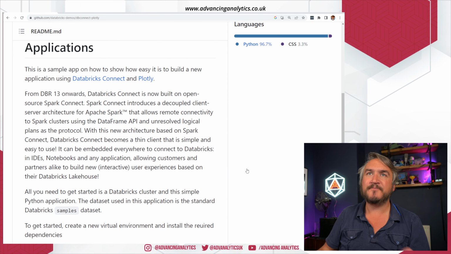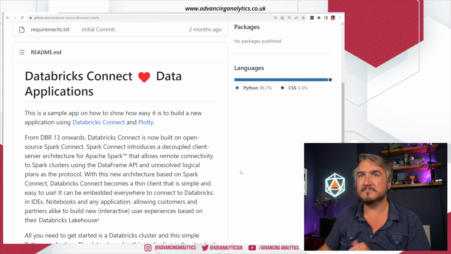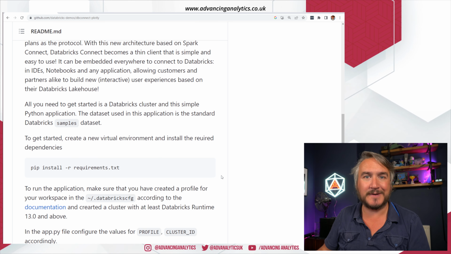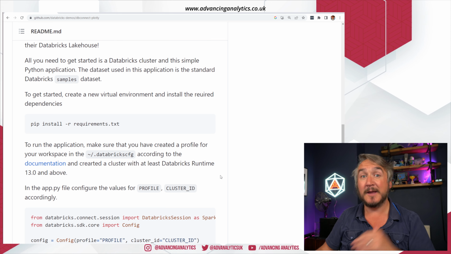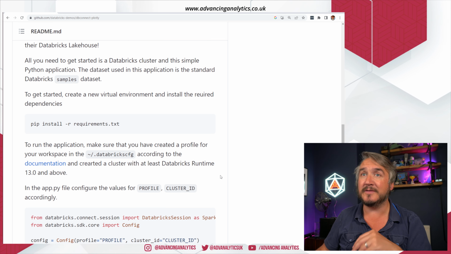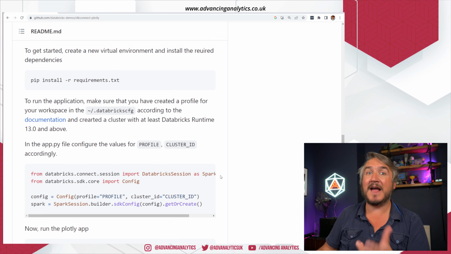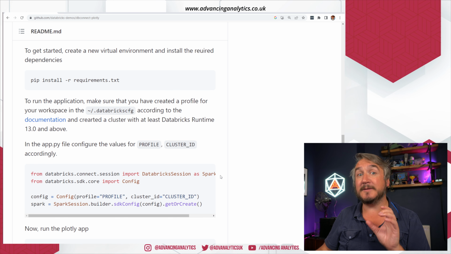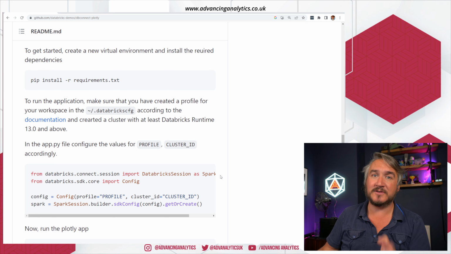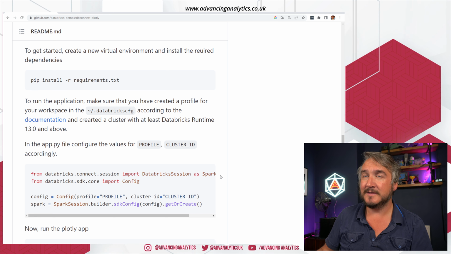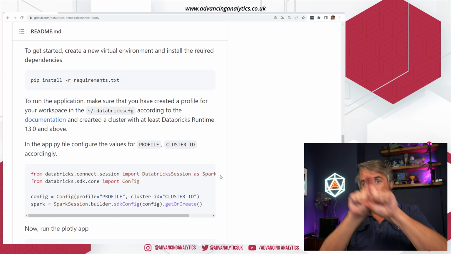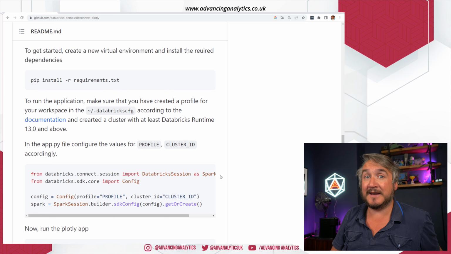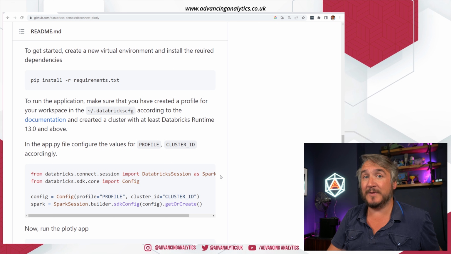And yeah, if you want to have a play with Databricks Connect, you can have a play with this. It's a pre-built little application. It's just using some sample data, puts a little bit of a UI over it with Dash, and then it actually just uses Plotly to do some charting. And it's using some sample data that is baked into a Databricks workspace if you're using Unity Catalog. Now that is a big requirement. If we're talking about Databricks Connect V2, you have to have Unity Catalog enabled. You cannot use it without.